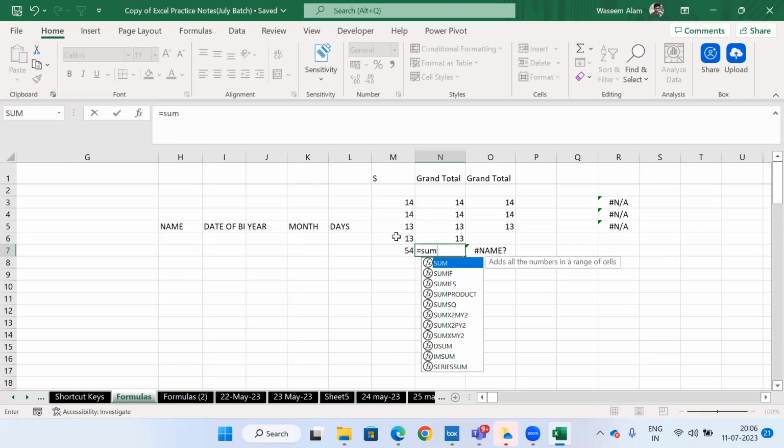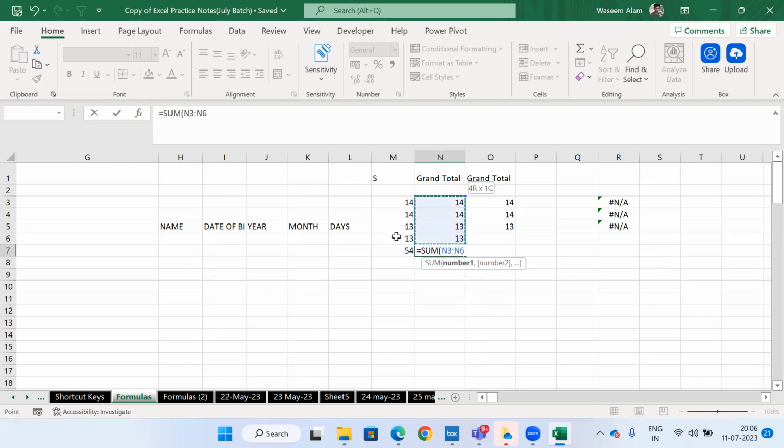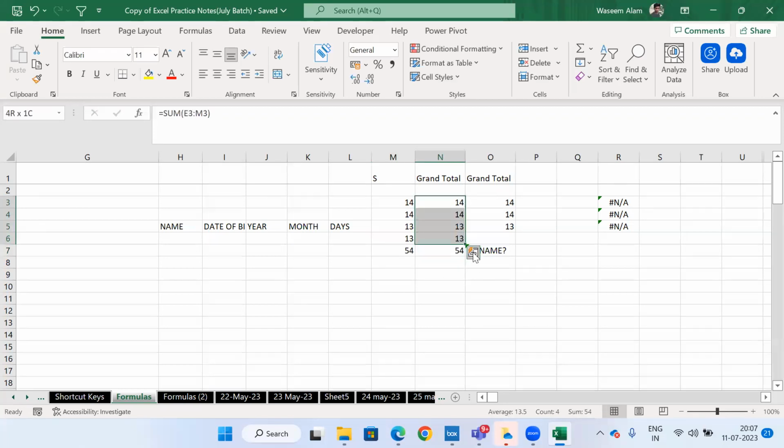If I select directly the range from N3 to N6, N3 is my first row and N6 is my last row. So in one syntax, you can select any range, or you can type in multiple syntax M3, M4, M5, M6. And here I have selected from N3 to N6, the range.